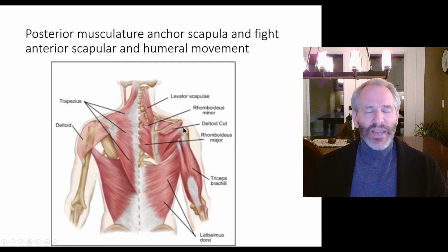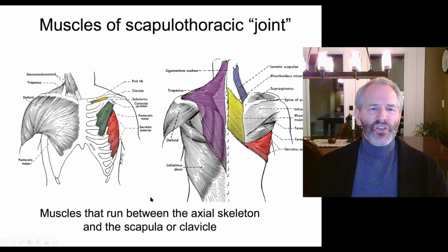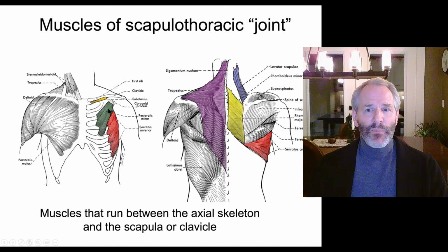When we do things that are ahead of us all the time, we drive cars, we cook, we operate mouses, and we do weight work to bring the scapulae forward, these muscles tend to become lengthened and weak. And then muscles on the other side, the front, the pectoralis major, the pectoralis minor, tend to become dominant and strong and shortened, a common pattern of muscle imbalance around the scapulothoracic joint. So we really often want to stretch these anterior muscles out and strengthen the posterior musculature. We'll talk about that later.